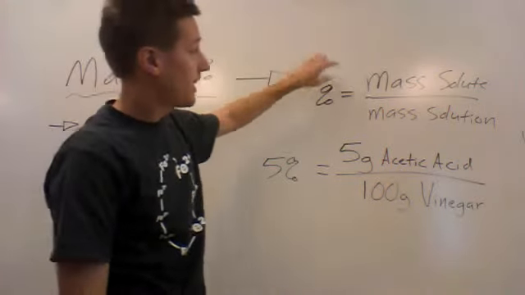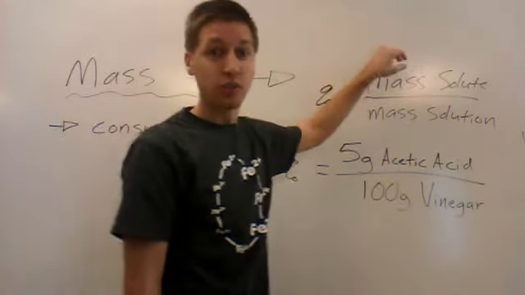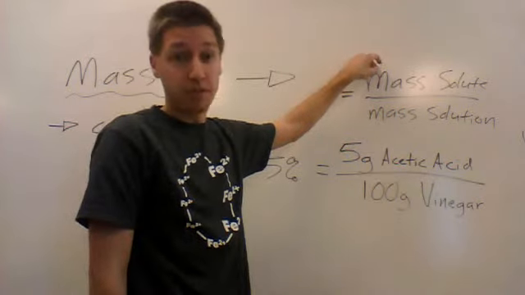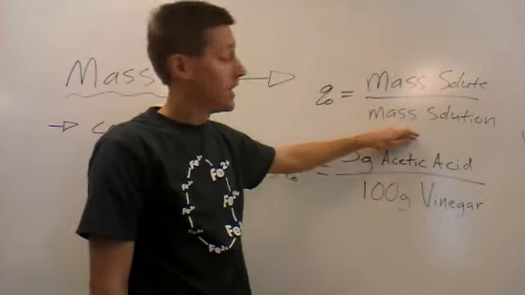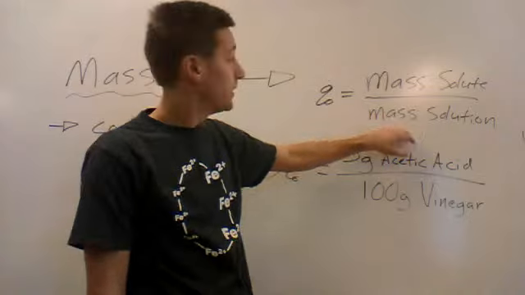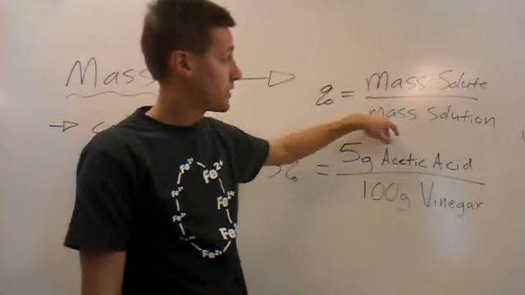The mass percent is calculated as the mass of the solute, which is what you're interested in, how much of my stuff is dissolved into here that I actually want, and how much does the whole thing weigh. So the mass of the solute over the mass of the solution.